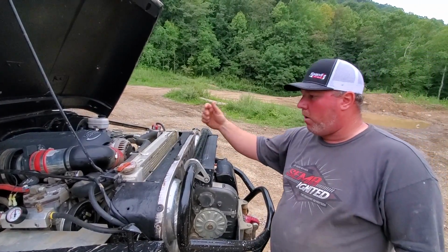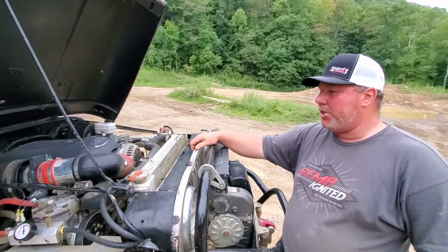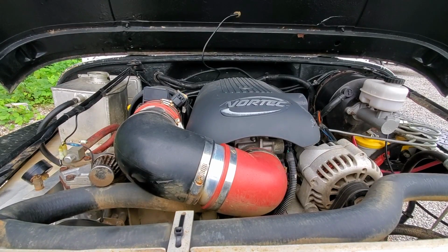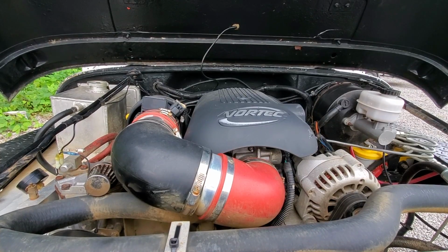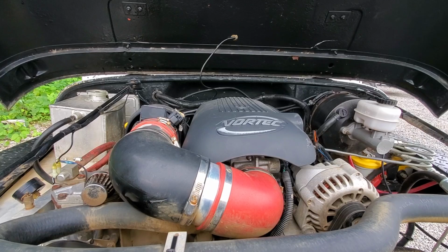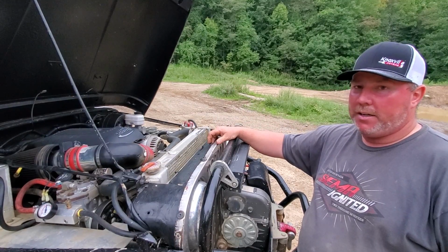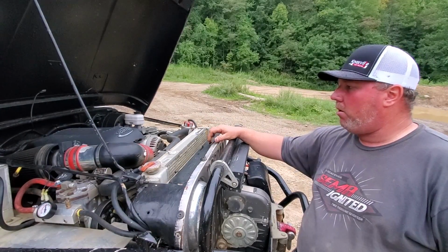The LS, I had a carbureted engine in it before, and I blew it up, and then I put a second one in it, and it just sucked. It didn't have much torque and had the wrong cam in it, so then I bought a new cam, and it was better after that, but it's still carbureted, and it just sucked. And so I was like, I'm over it. I'm going with fuel injection. Found one, boom, put it in a little while later, and it was great. It was just amazing. Jim's Performance out of Maryland, he did all the tuning for it.